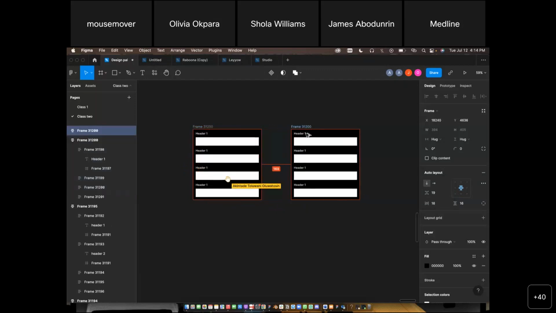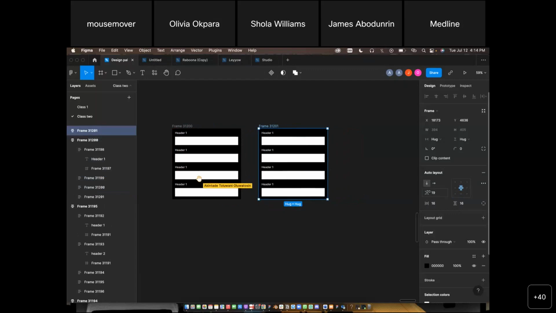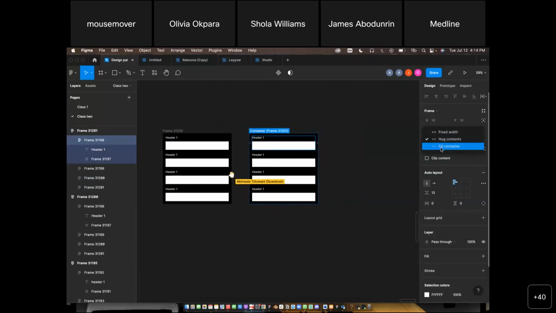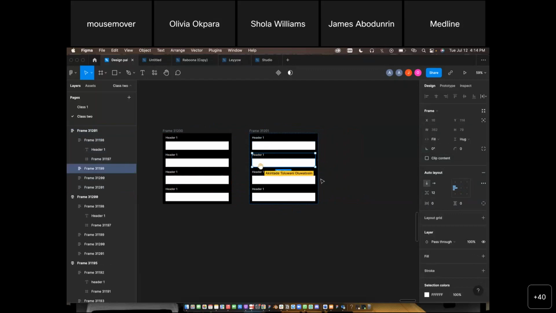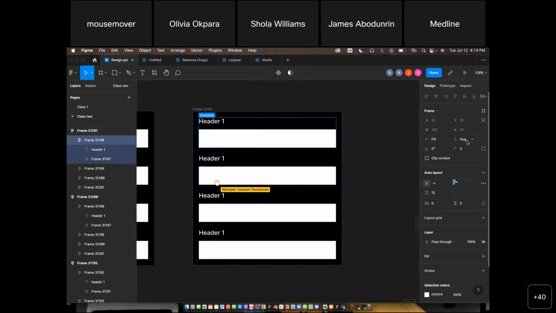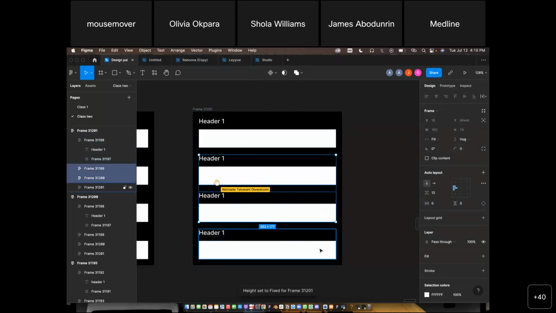Let me just show you what I'm trying to do here. Let me just put this here and put this contents, field container, field container, field container, and field container. Okay, all right, so then field container.